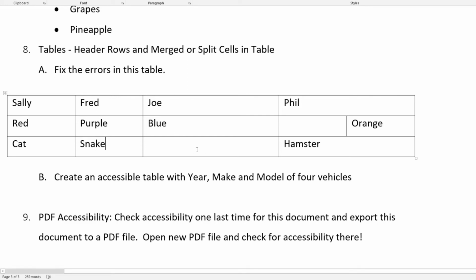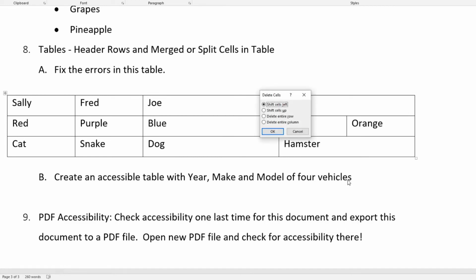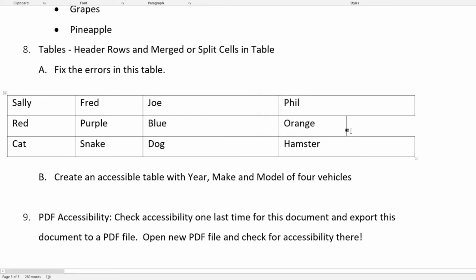We don't want to leave any empty data cells. So under each person, we're going to input the additional information that's needed. For Phil, you can see that we have that blank space, so we're going to delete that and again shift to the left. And we can simply expand that to make it look aesthetic.